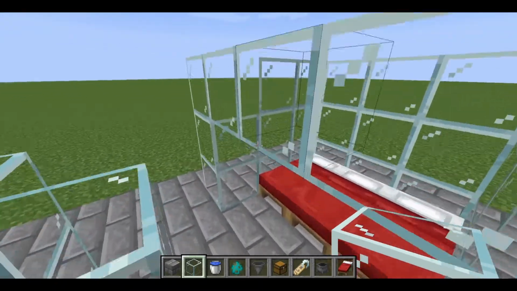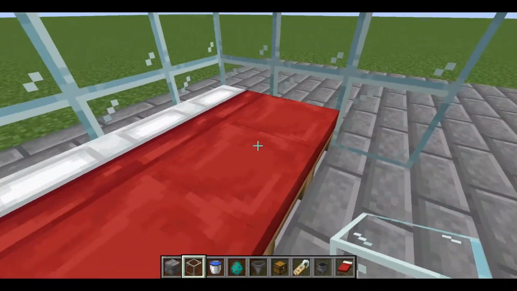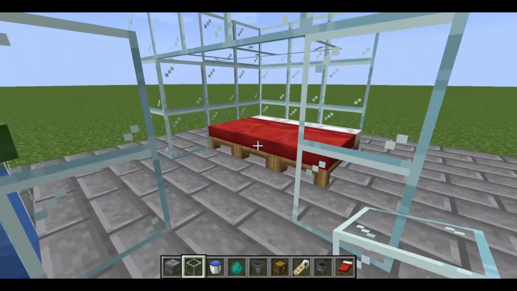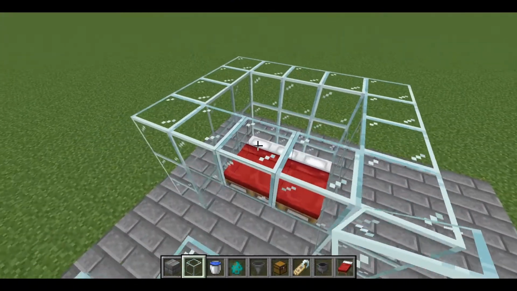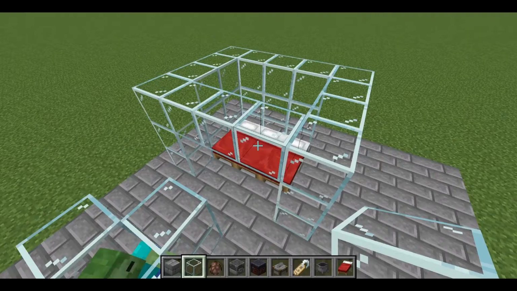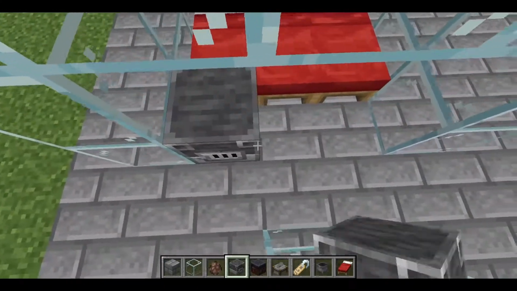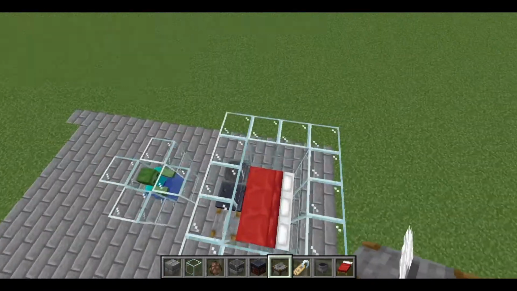So at this point, in survival mode, you would get your villagers in a boat, and then you would push them in here, and they would go in. Any way you can get them from above, you can break these blocks and get them in. I'm just going to spawn in some villagers. But at this point, you want to get yourself some jobs. After you've put your villagers in there, you're going to want to get three jobs. One of them is a blast furnace, I put the other one as a smithing table, and the other one is a stone cutter.